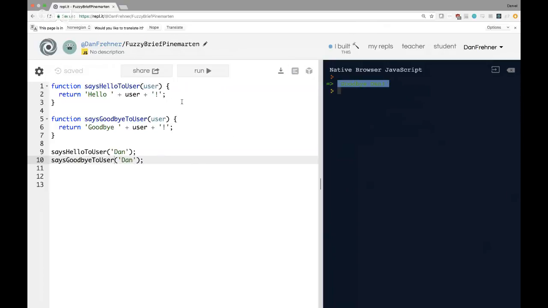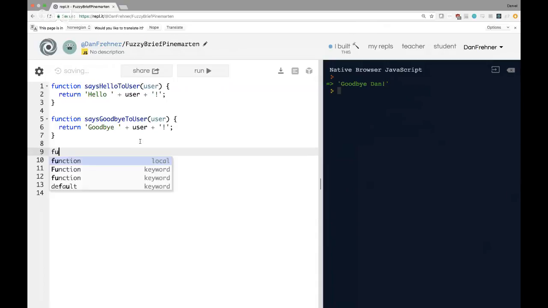So now let's say we have this program that when a user logs in, it says hello to the user. And when a user logs out, it says goodbye to the user. Well, we can use the same function to do both. And we can call it something like create greeting.